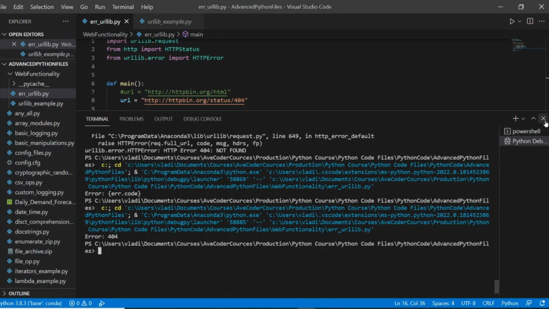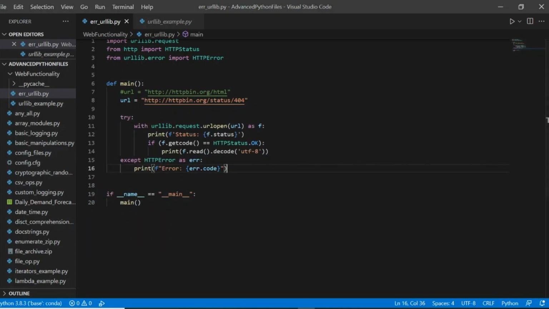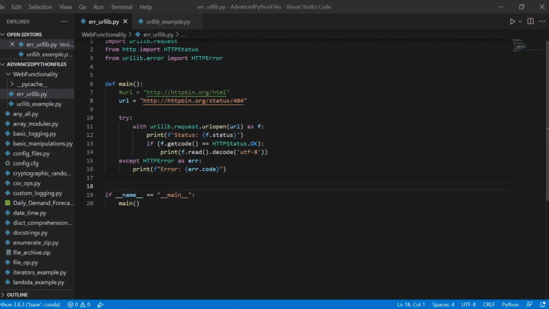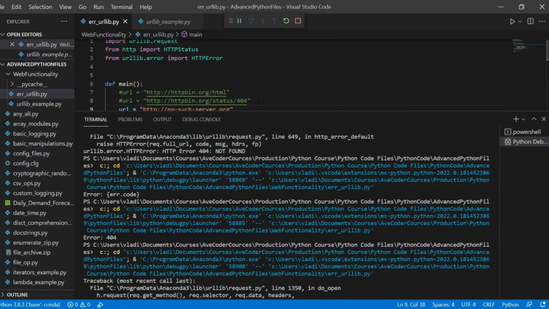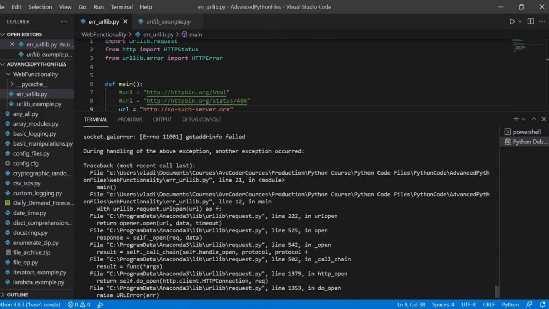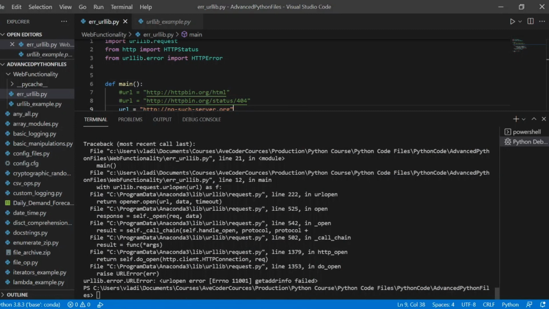All right, let's look at another type of scenario, when the URL doesn't exist, or for example, it was written incorrectly. So rather than an HTTP error, we will be handling the URL error. So let's transform this URL into another erroneous URL that, say, doesn't exist, like nosuchserver.org. If we run the code now, you'll notice that we are getting this stack trace with an error that our code cannot handle just yet. So we'll have to implement that behavior as well.